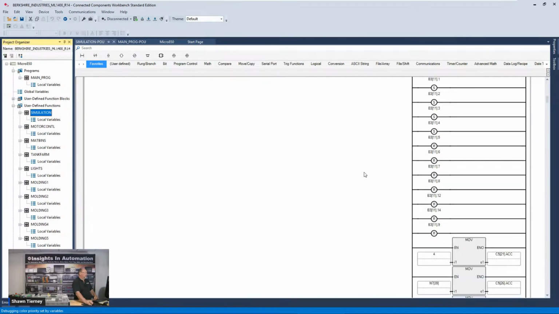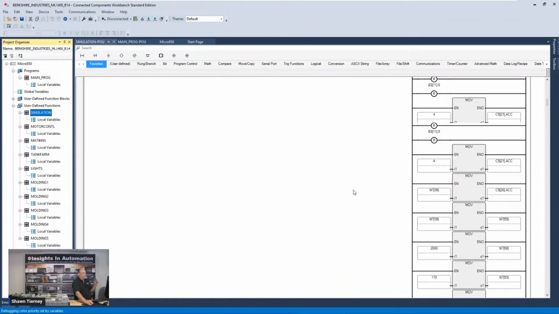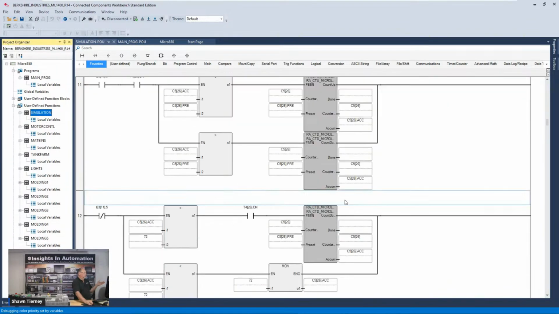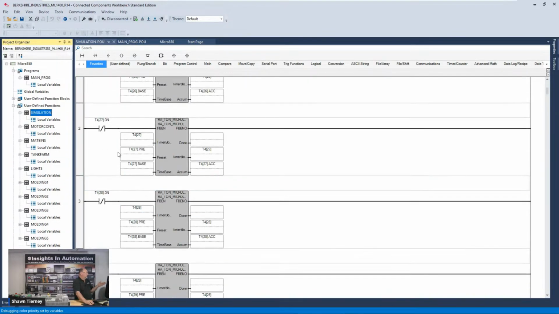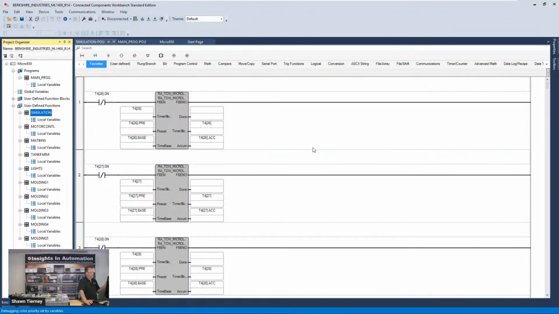And so you can see that looks like my original code, except for one big difference, okay? Some of the timers didn't come over as TONs. When I was doing the Factory IO course for MicroLogix, Micro800, and ControlLogix, some of these instructions operate differently. Counters and timers have slight differences. Well, I addressed that by just changing the way I wrote the program for Factory IO. But here, if you have an existing plant, you don't want to have to figure that out.